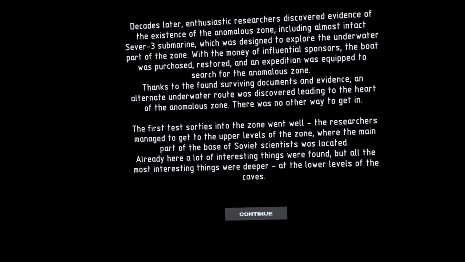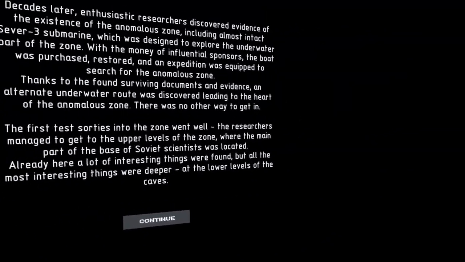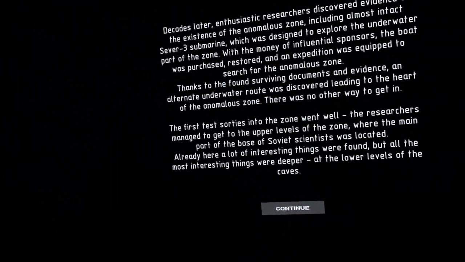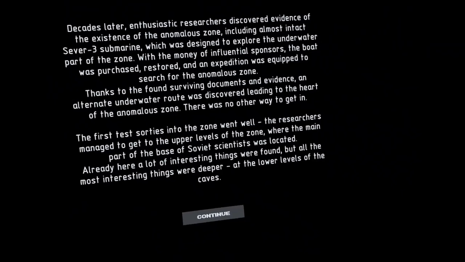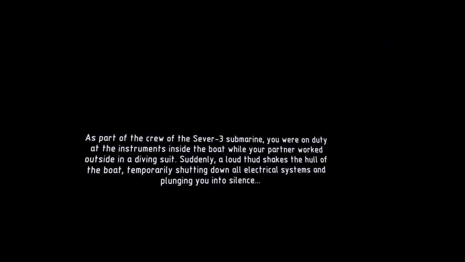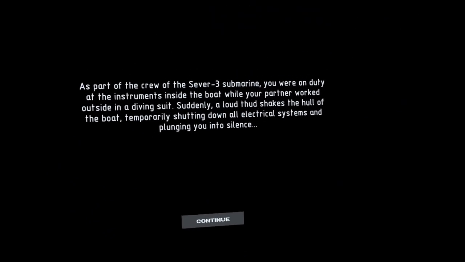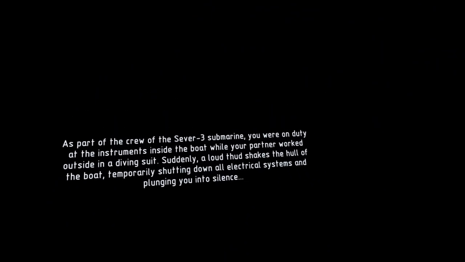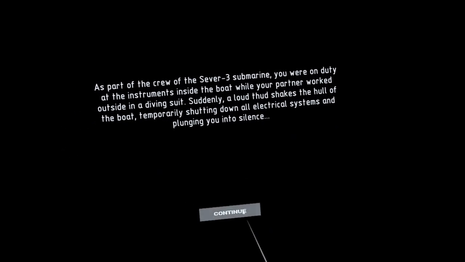The first test sorties into the zone went well. The researchers managed to get to the upper part of the zone, where the main part of the base of Soviet scientists was located. Already here, a lot of interesting things were found, but all the most interesting things were deeper at the lower levels of the caves. As a part of the crew of the Sever 3 submarine, you were on duty at the instruments inside the boat while your partner worked on outside in a diving suit. Suddenly, a loud thud shakes the hull of the boat, temporarily shutting down all electrical systems and shutting you in silence.